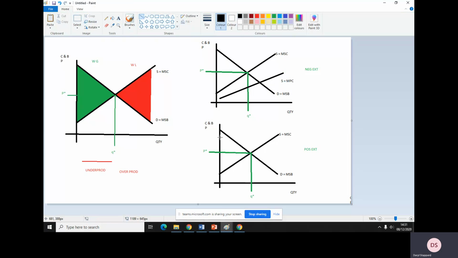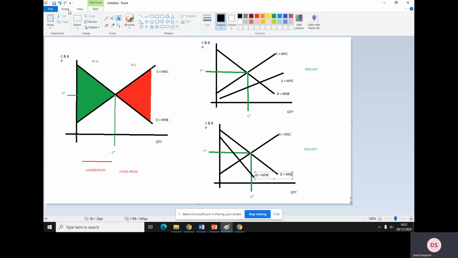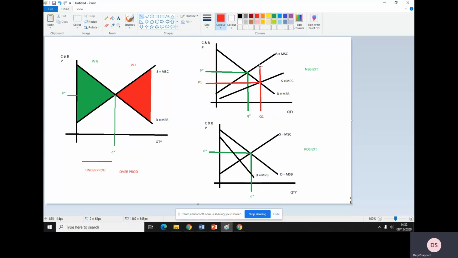In the bottom diagram, what we're saying is that when people demand positive externalities, they under-consume. They're basing demand not on the full benefits for society, but only on the marginal private benefits. Remember, green is good, is where you want the market to be. But in the top diagram, the market equilibrium will be at the red. The problem here is, because firms don't pay for their external costs, those negative externalities, the price is too low. And because the price is low, we're going to get this massive increase in quantity. And what this will then create is a welfare loss in society. So you've got that red triangle there, which shows the welfare lost in the marketplace.